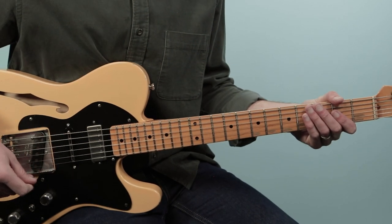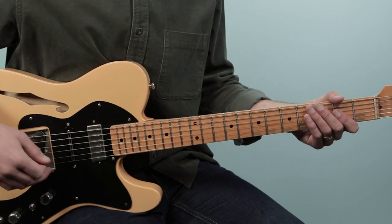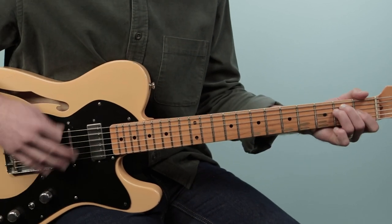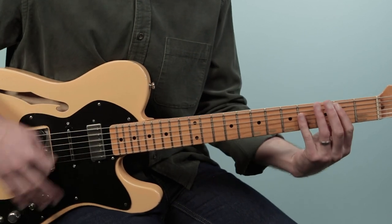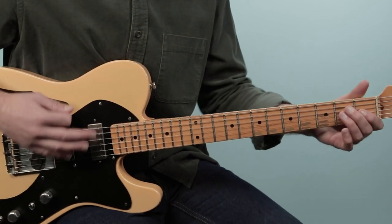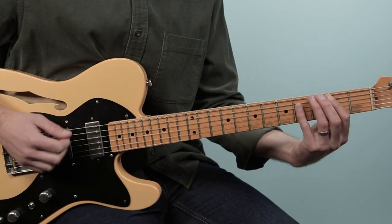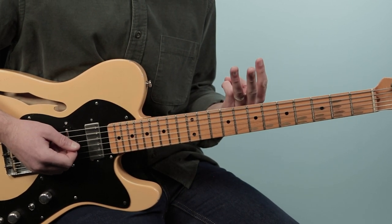Then we have the second half of the verse, and this is where George is singing, but it's going to take time. And we do essentially the same thing, just a little variation. All right, so we start off the same way. E, A, B, E, A, B, E, A, B, this time 3 times though, instead of 4 times.